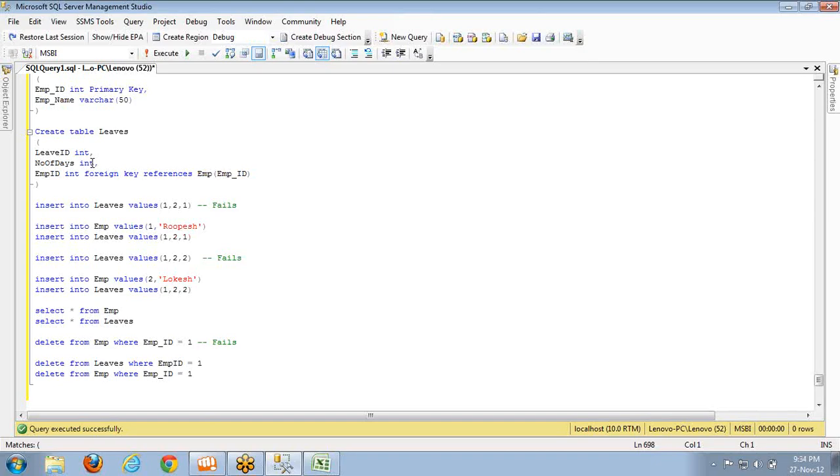If there are orphan records, let's take a couple of examples. The first example, let's take the organization structure.